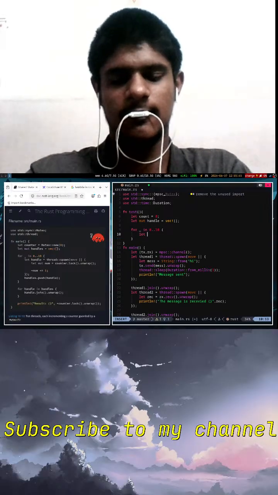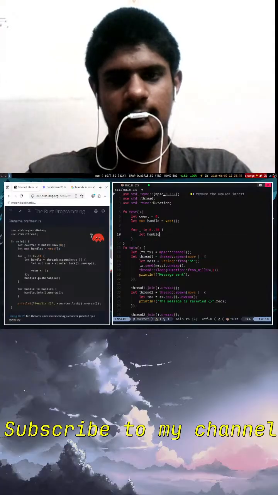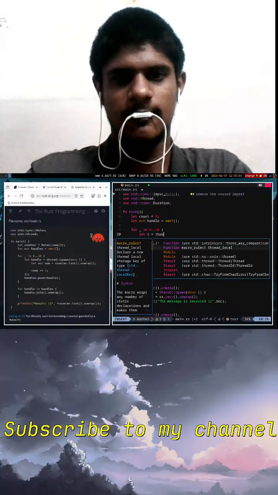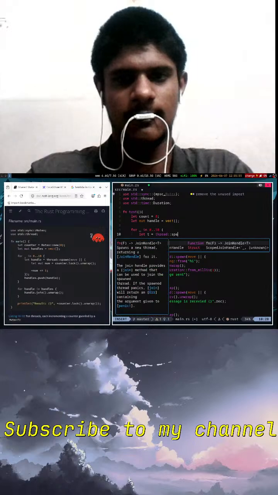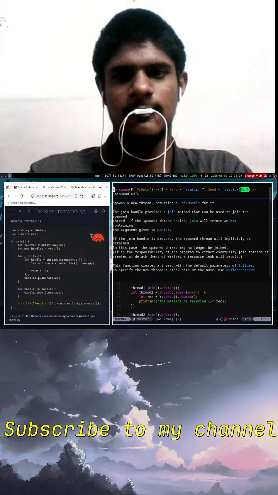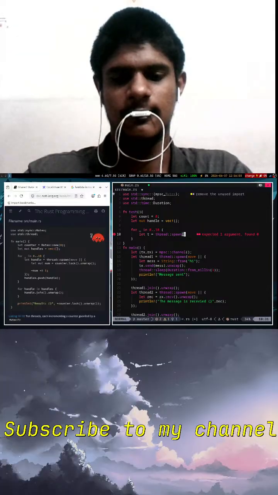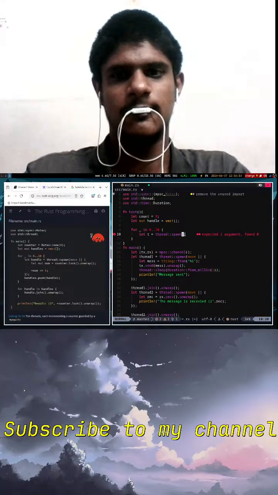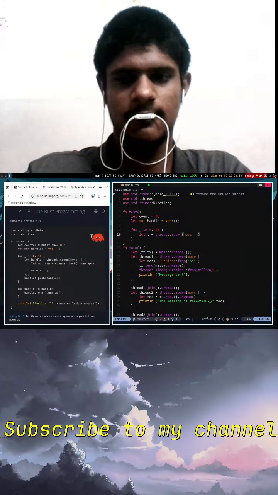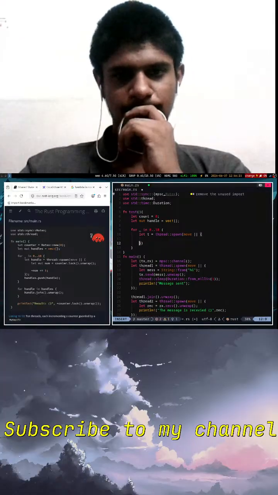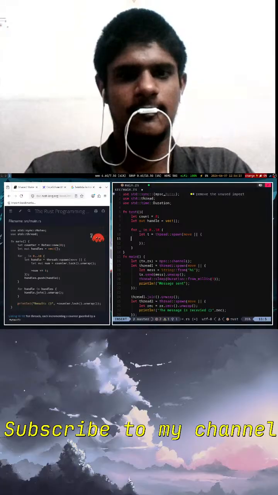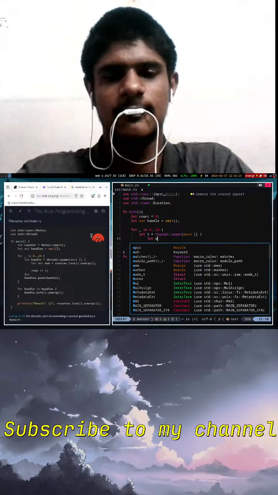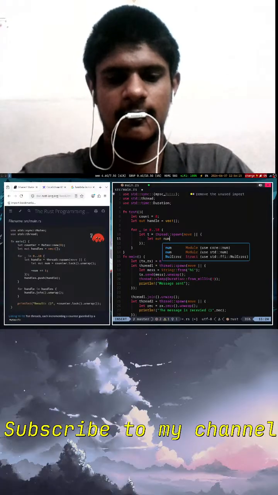Let handle equal thread spawn. What this does is this thread increments the counter and pushes the handle into the vector.